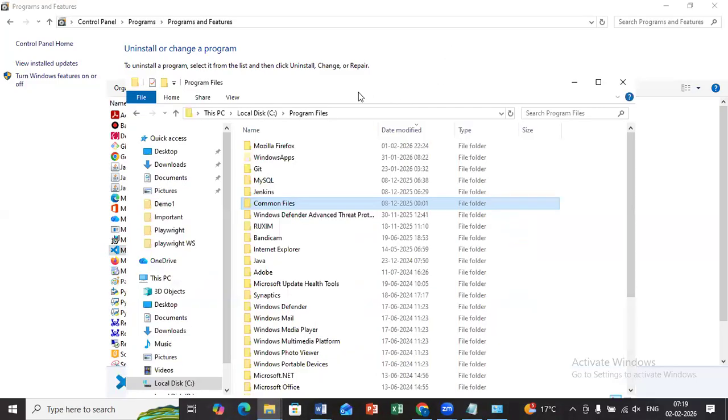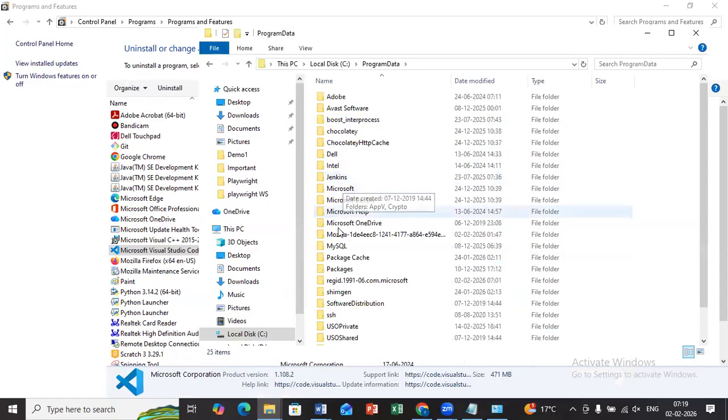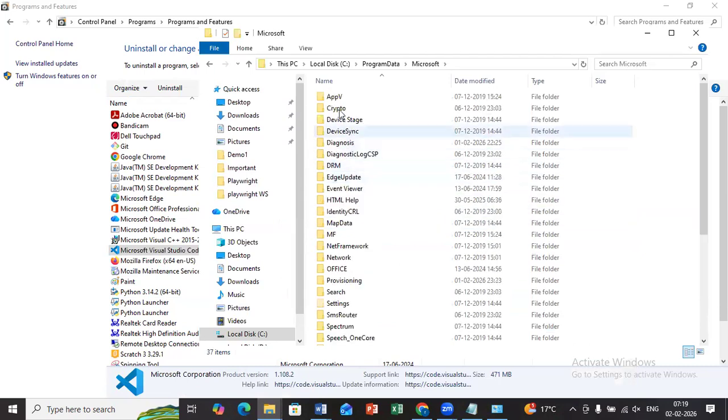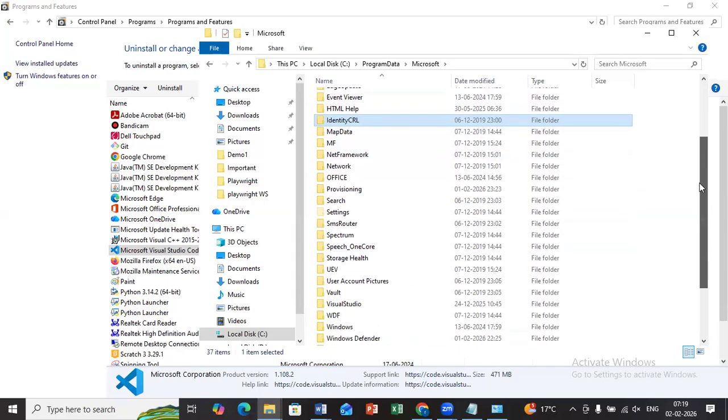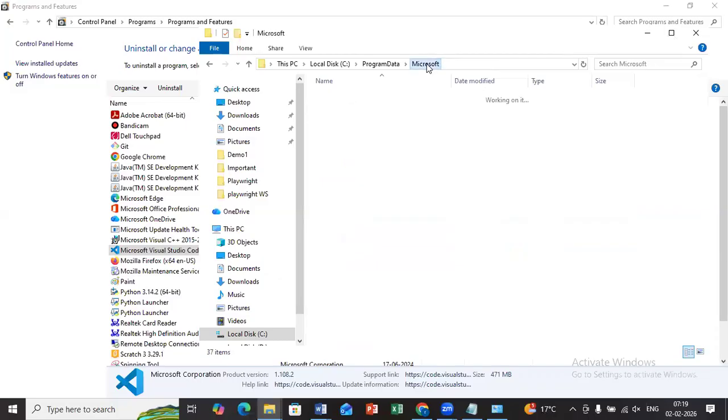Where is it presented? See, Program Data, and Microsoft. Some errors. I want to show you the location where it stores once again. Visual Studio, not this, I think.